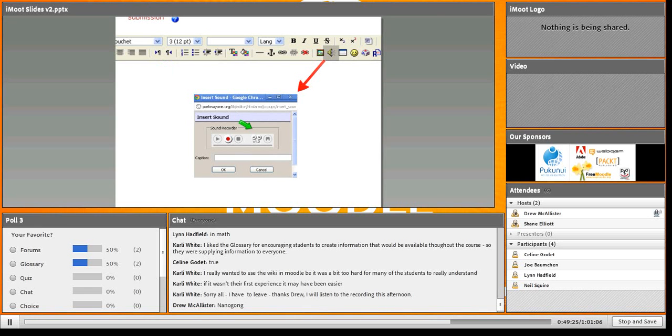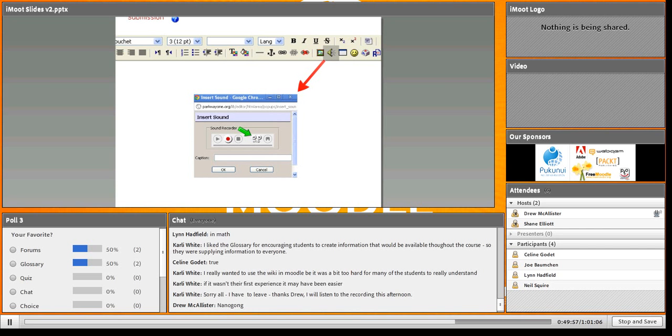The nice thing about NanoGong, especially from a foreign language perspective, is you can see on the player, whether I'm recording or playing back, I get these two arrows, one to the left and one to the right, and there's a little X and then 1.0 here. That is the ability to actually slow down the recording. It doesn't slow it so far down that it distorts the audio, but if you're listening to your teacher or a native speaker asking you a question or giving you a prompt, you can slow it down just a bit so you can make that a little bit more intelligible.